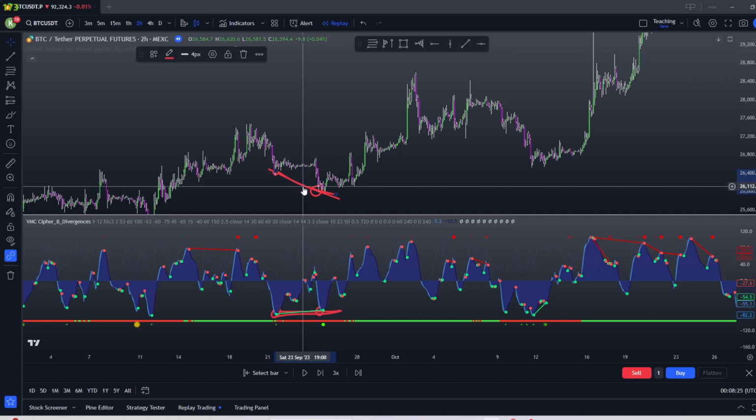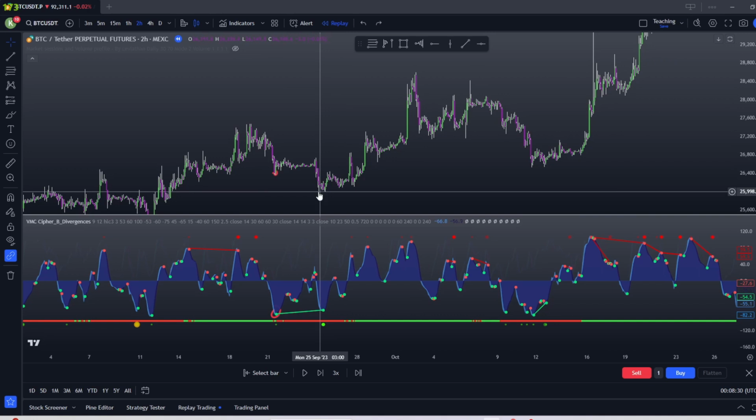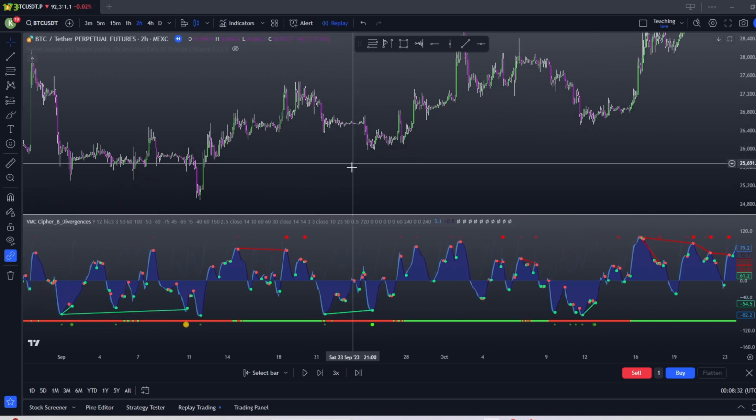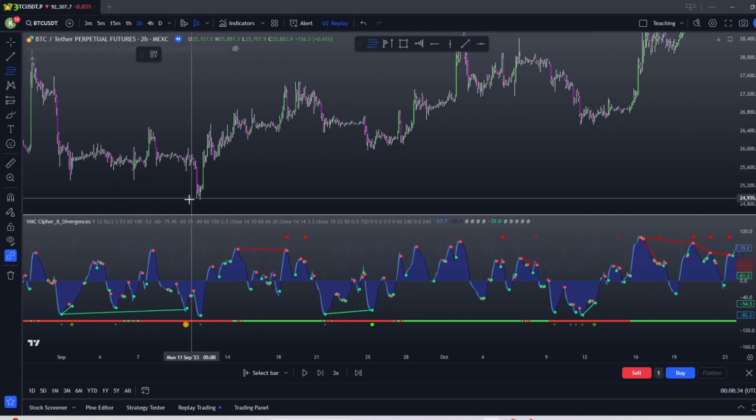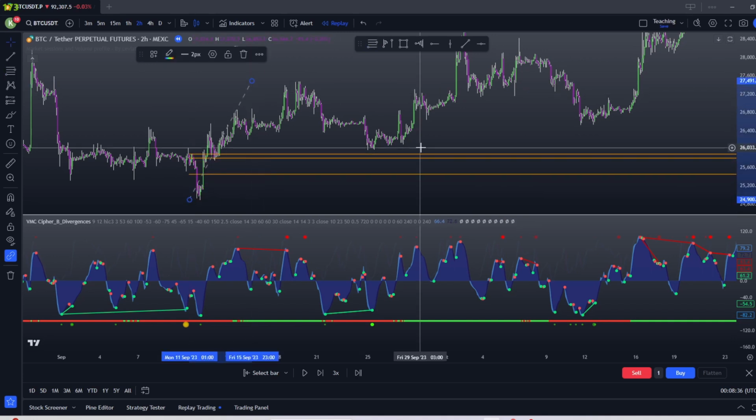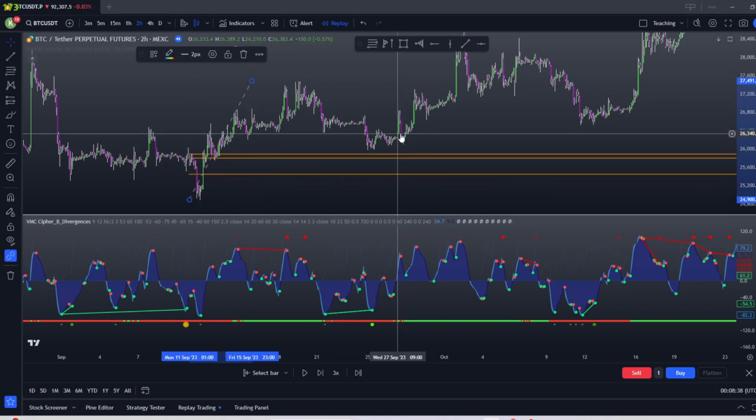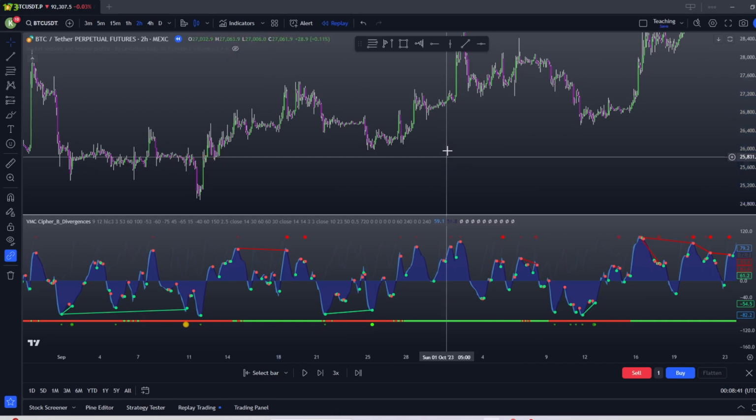The best place to look for these really would be the 618 Fibonacci along with other key levels, but if you're going to just keep it simple, the 618 fib. So in this example, draw the fib, wait to get down to this level, see if there's a divergence and enter off the divergence.